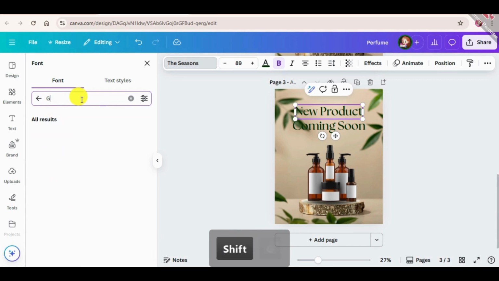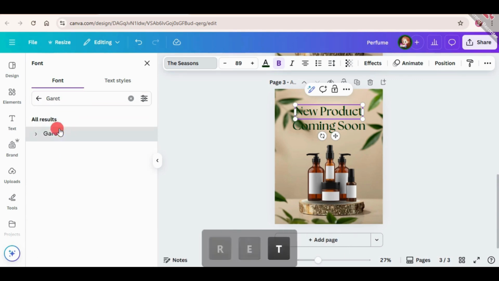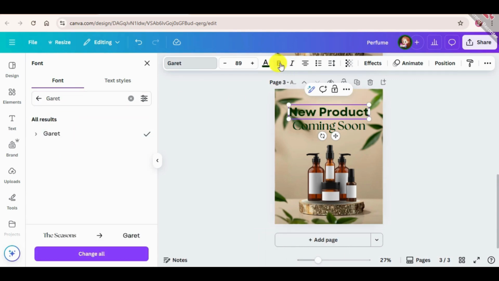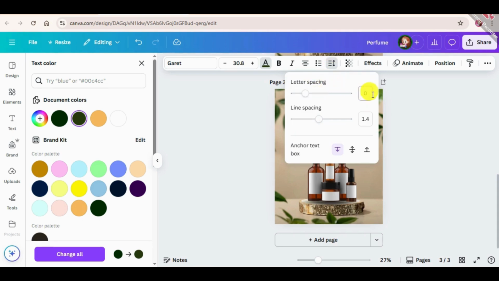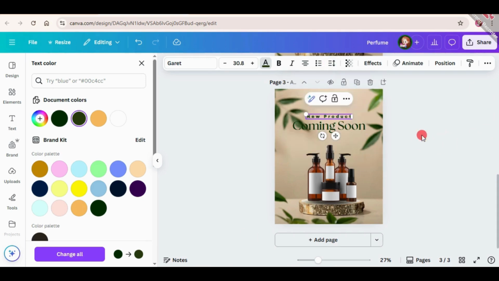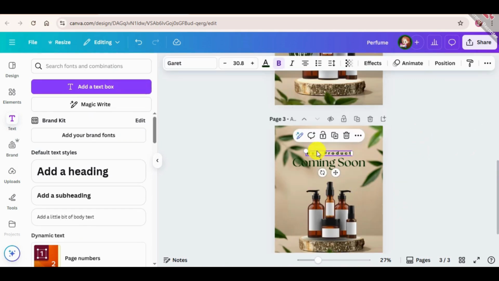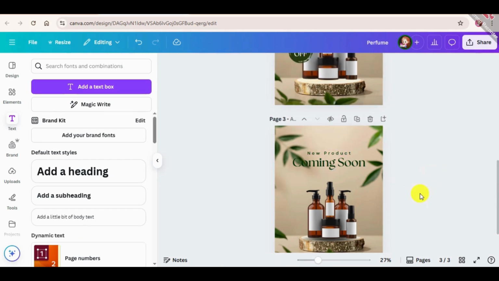I'm gonna go over here and search for a get it font. And I'm gonna click over here. I'm gonna remove the bold. And then I'm gonna choose this color. I'm gonna resize it. I'm gonna position it to the center. I'm gonna go in the spacing panel and I'm gonna space the letters 400, like this. What I'm gonna do is remove the bold and voila.